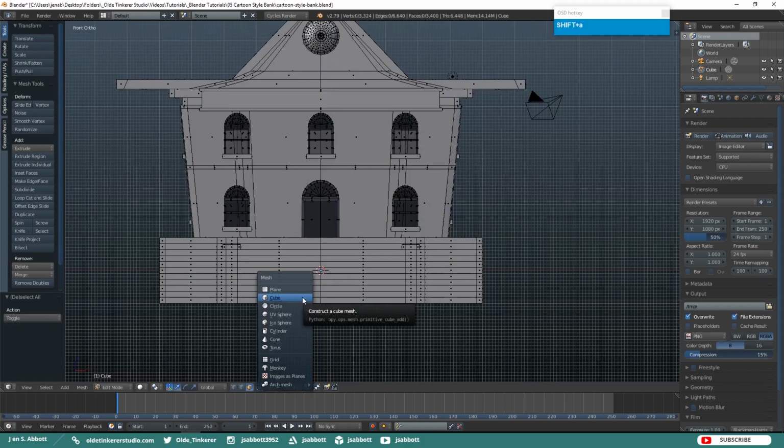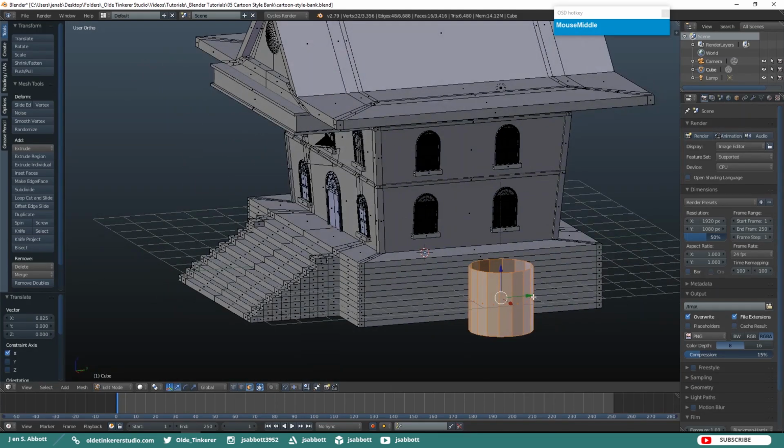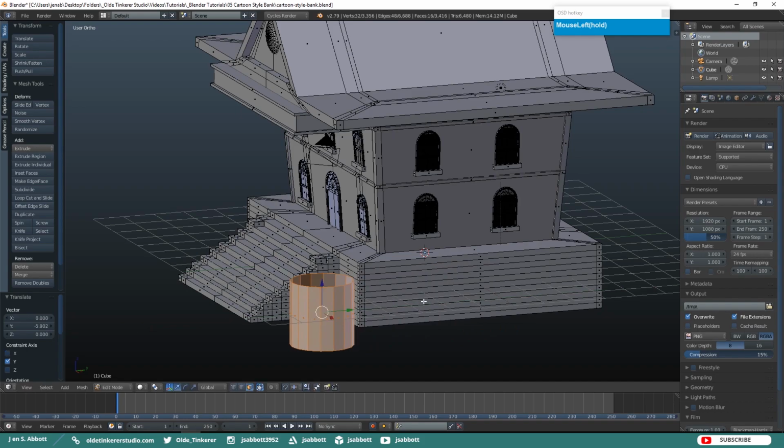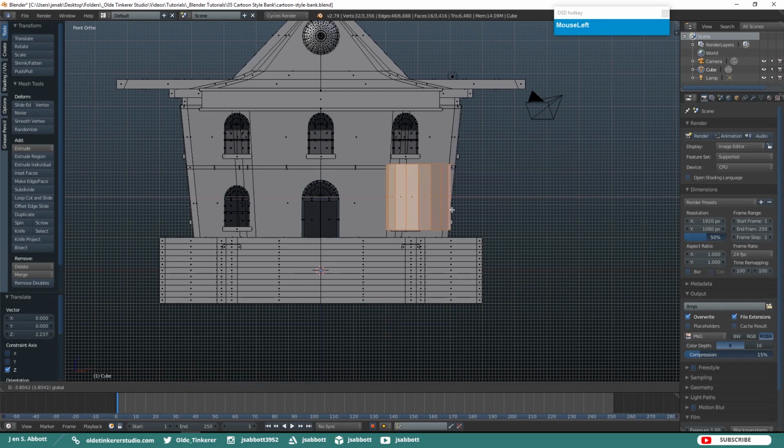Go ahead and add a cylinder. We will give it 16 vertices and nothing for the fill cap. And we need to align it and scale it so it fits in the center of the extrusion that we just made on the step.